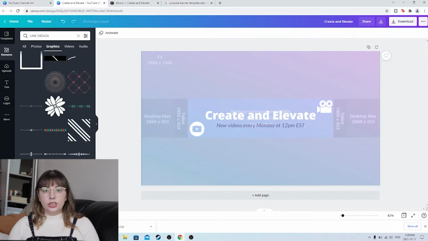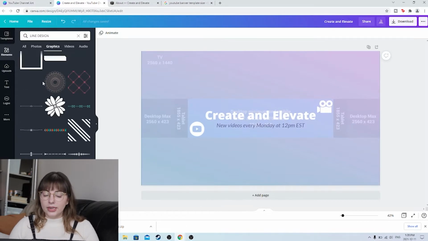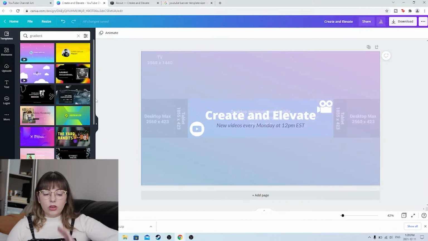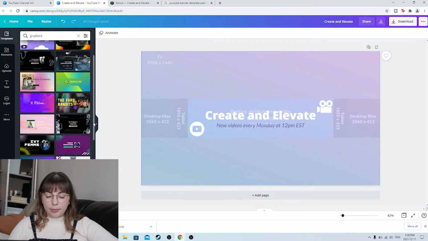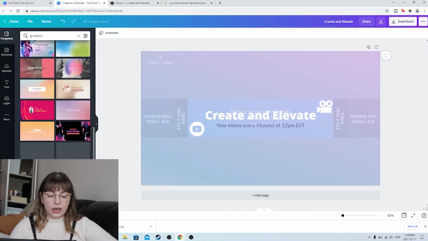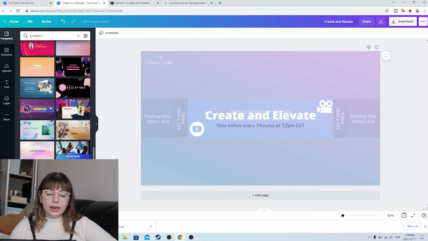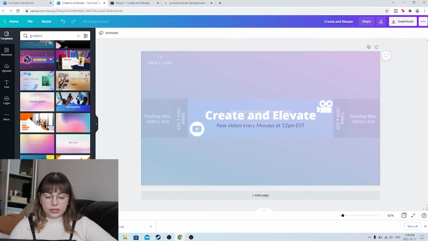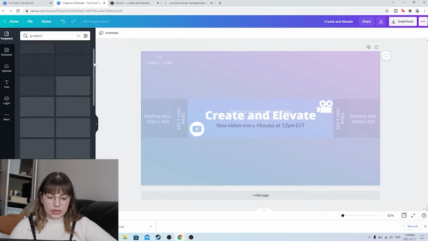What I'm going to go in and do is go into the templates, and this is my favorite thing that I like doing because I always struggle to find those cute little Canva splotches and designs and little line designs through the search feature in the elements. So what I would actually like to do is go into the templates and look for examples that have the sort of line designs or iconography style that I'm looking for, and then I basically take some of those elements and rebrand them to suit my brand colors and needs.